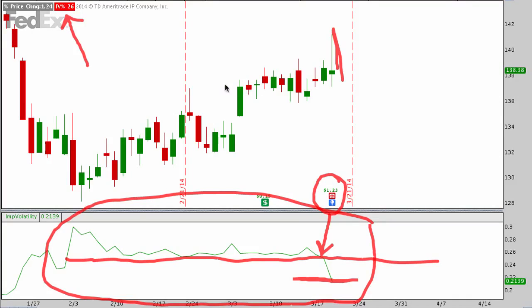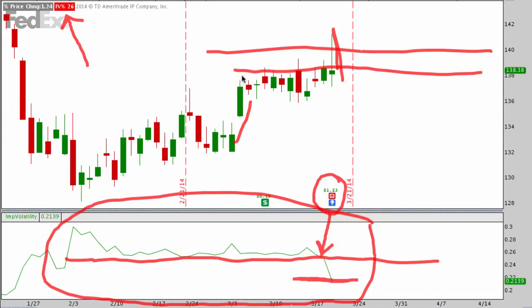But again, you look at this stock and you see that even though we had a nice jump up in the stock in the beginning of March here, the stock never really crossed above our 140 strike. So our 140 strike is above here. The stock never got up to that point. It just really kind of cruised along sideways. So in a normal situation where implied volatility would go down as the stock goes through the month, then we would have seen profits much, much earlier.